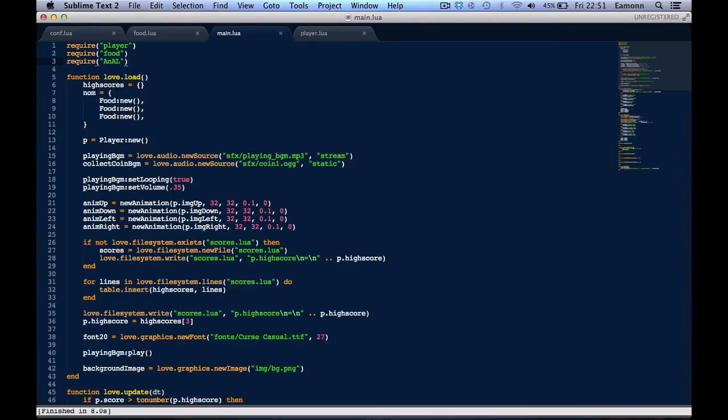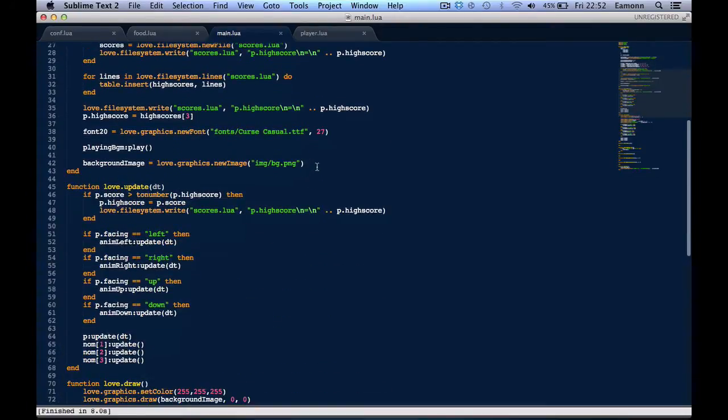So, what is a game state? Well, a game state is a state in your game. You would have a game state for your splash screen, for your playing state, for your give us all your money state, a game over state, a level select screen. Basically, think of it as like a menu in your game, kind of, and the playing state. I'm sure you know what a game state is.